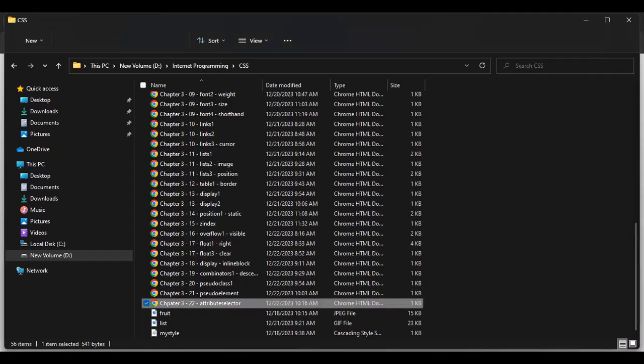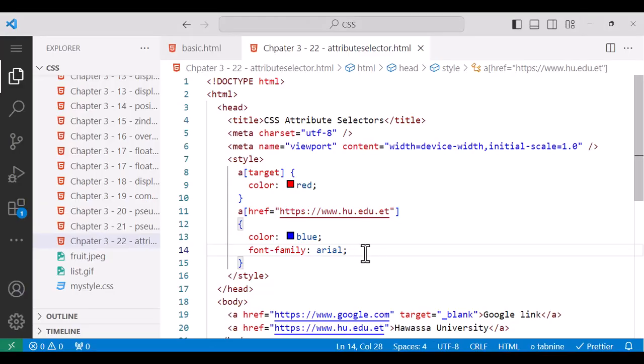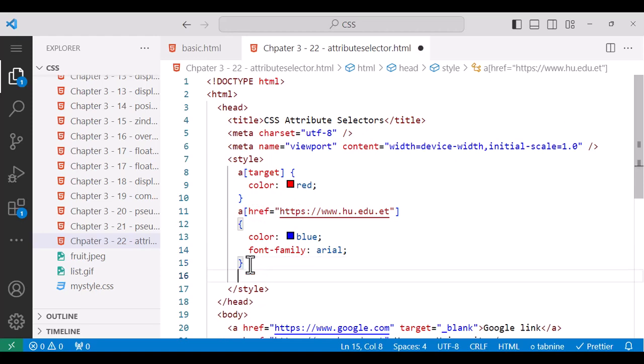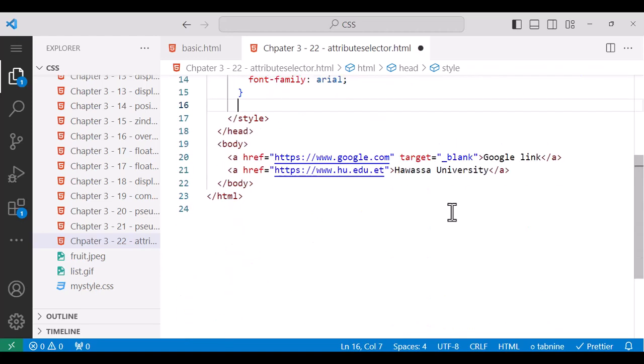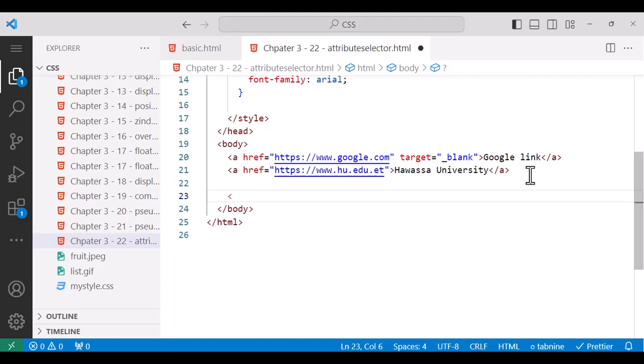So this is how we apply attribute selectors in HTML. We can also have other properties. Let's see by adding some elements. So let's add some div elements having a class of, for example, div1.